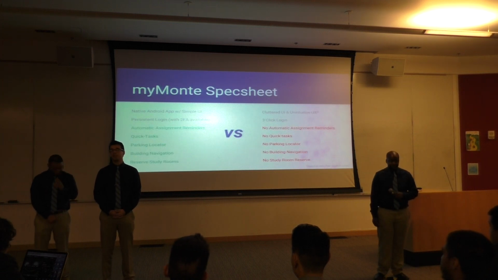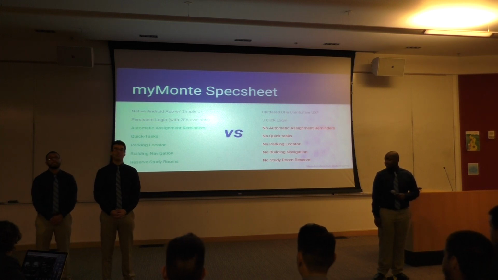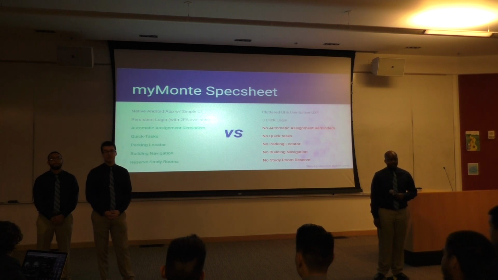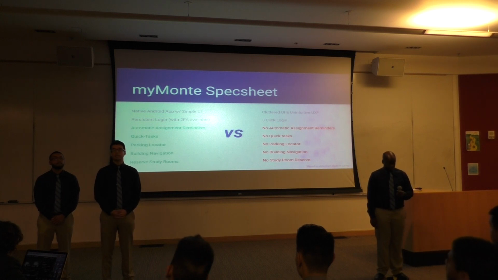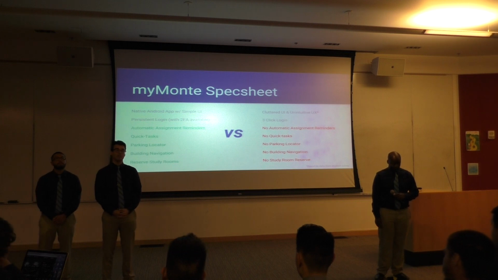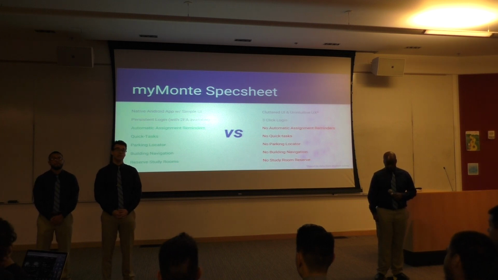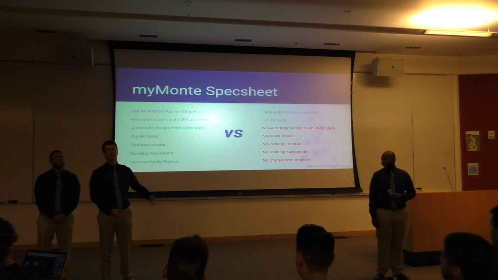myMonte is a native Android app with a simple user interface, persistent login with 2-factor authentication, automatic assignment reminders, the ability to add quick tasks, a parking locator, building navigation anywhere on campus, as well as the ability to reserve study rooms in the library. Whereas the old desktop iLearn experience had a cluttered UI and was not intuitive for students, based on the data we collected. It took 3 clicks to log in and was missing all of the previously mentioned features.